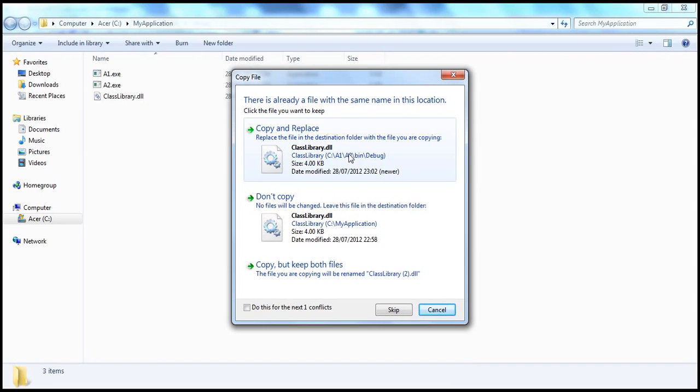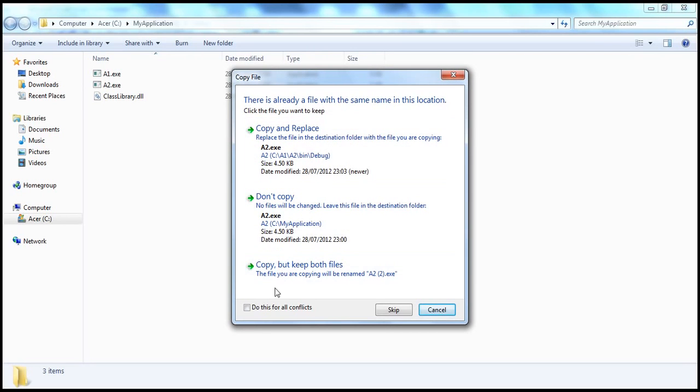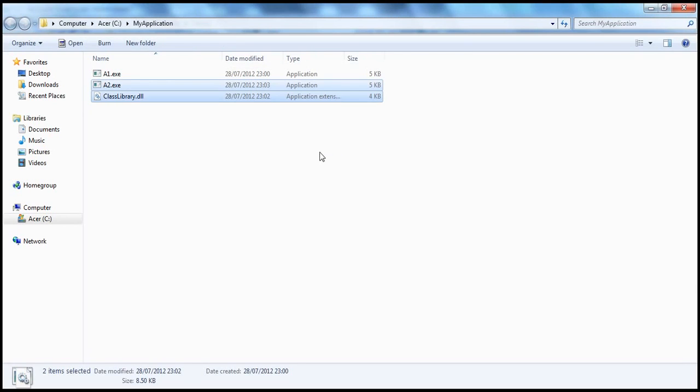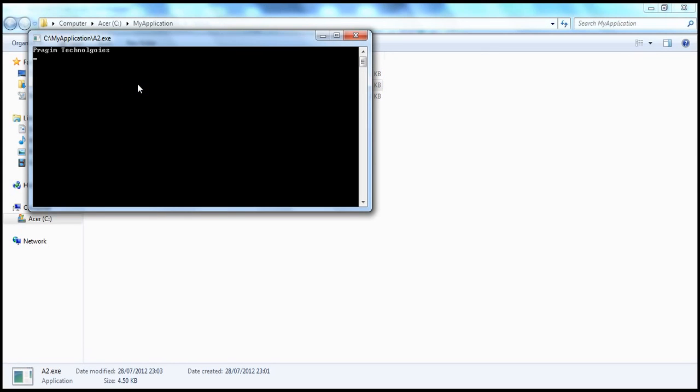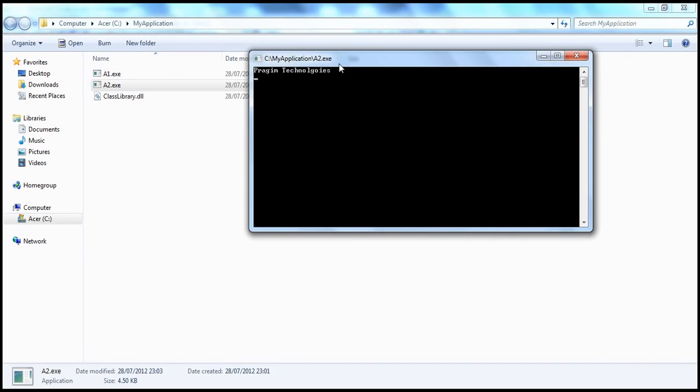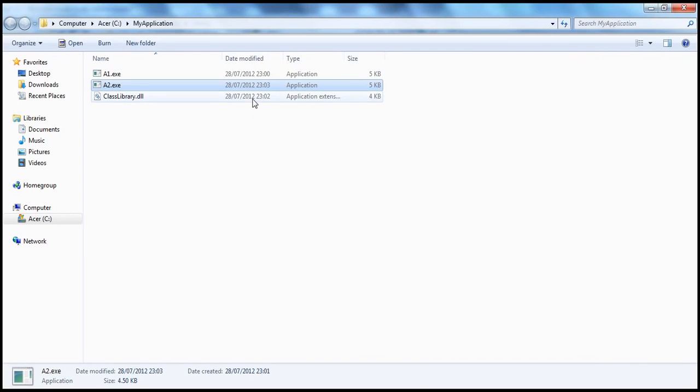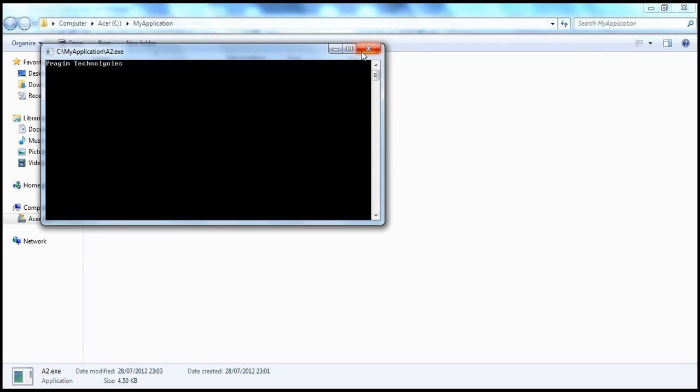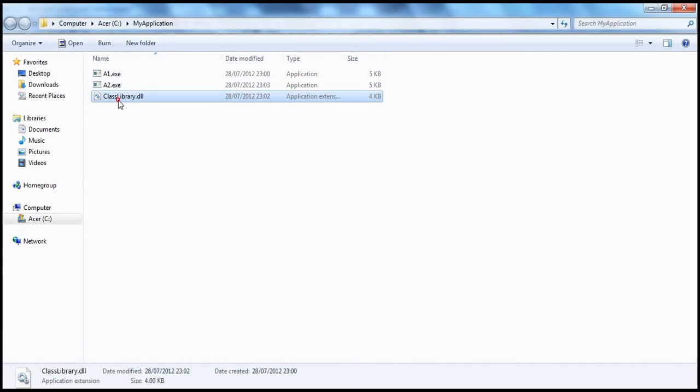And obviously if you remember, when you're installing a program, you click next, next, next, and finish. Along the same lines, I just did that, and then I copied and replaced. Now when I run A2, because I installed the new version of the application, it's working fine without any issues. But both of these applications rely on this one. A2 works fine because it's a new version of the application, and I downloaded this application. It accidentally overrode this class library assembly, which is also used by a1.exe.